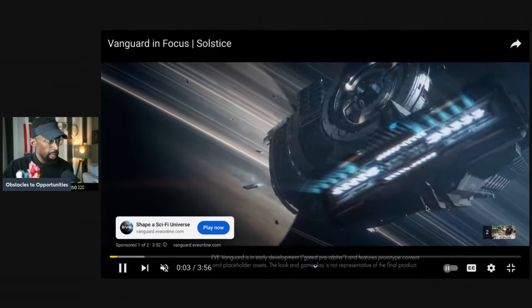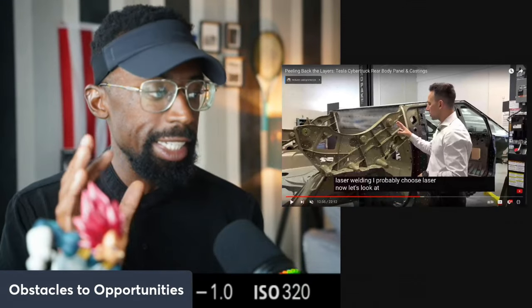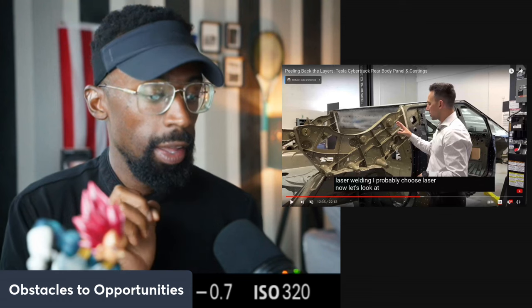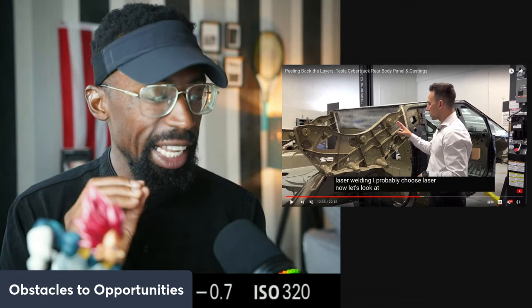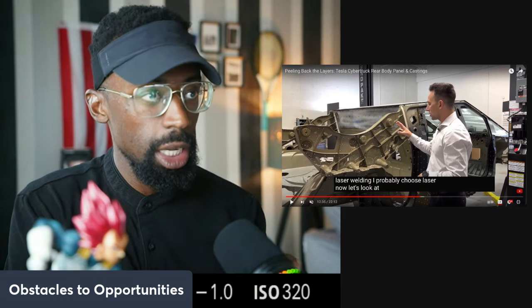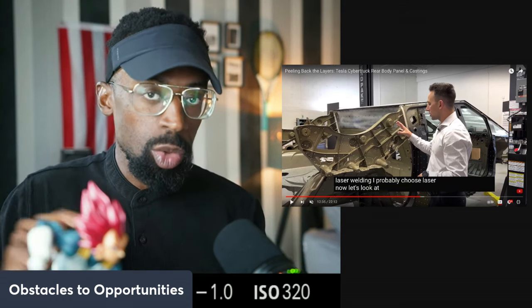Okay, so if Sandy had the rock, he would choose laser also. And I find this very interesting. Again, guys, you're going to get to see the details of what it takes to build these cars. We went from the Model 3 being a manufacturing hell, not knowing what to do, to at least as good as what it is in the Cybertruck. So as you can look back at the Model 3 early when Tesla was ramping, you could see all the steps that they took.